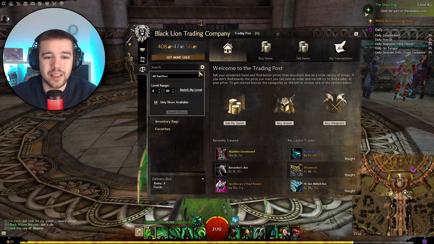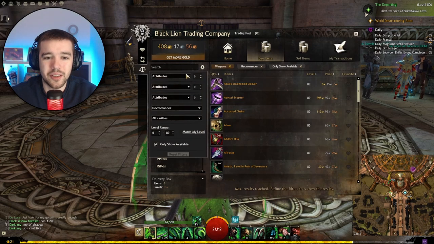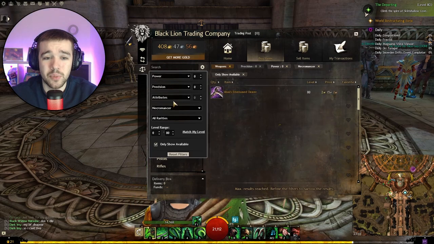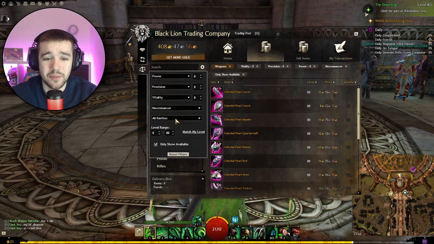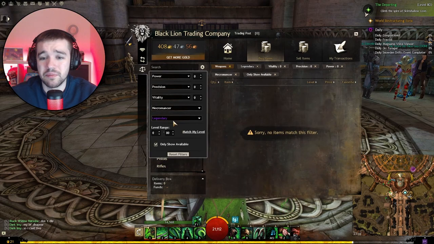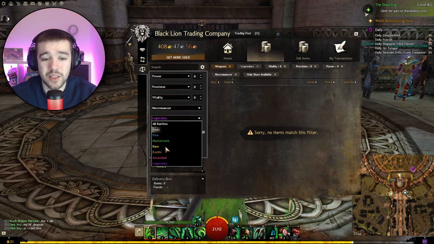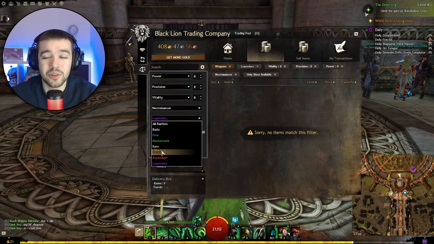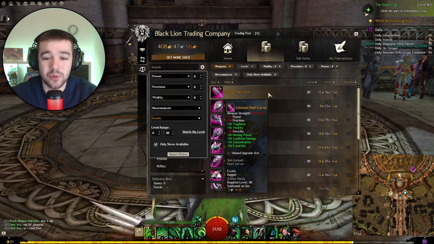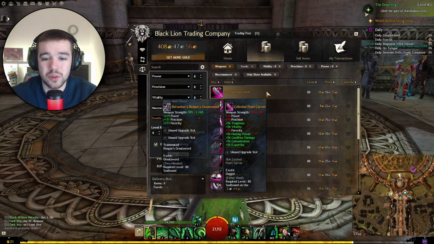But yeah, in here you can search for items like weapons, and you can see which attributes you should have. Like, okay, I want power, precision and vitality, and it's for necromancer, and I want it in legendary. Okay, no legendary has those stats. Oh yeah, sorry, I forgot. Legendary doesn't have stats because you can change the stats on them. But here you can see the weapons that have the stats I want.